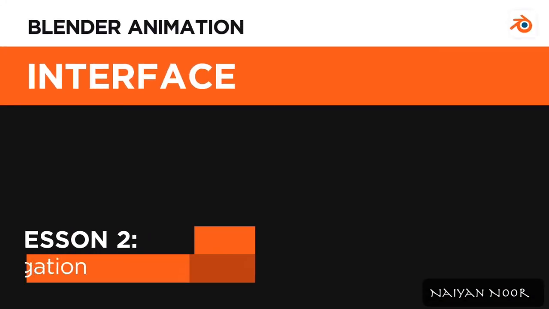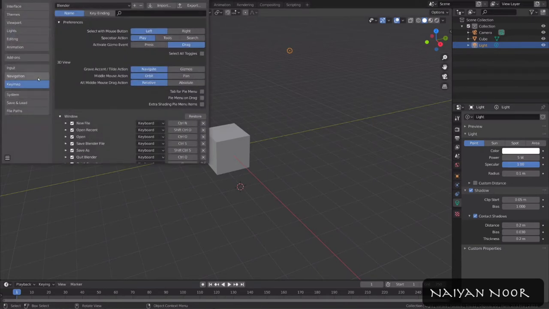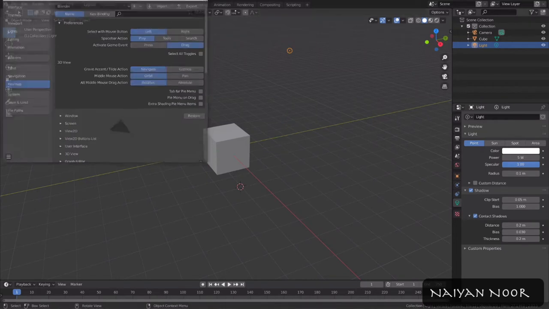Navigation in Blender is pretty simple. I'll start off by saying that if you already have a preferred way to navigate 3D software, you're welcome to go to Edit, Preferences, Navigation and/or Key Maps to adjust your Blender experience. In these settings, you can not only fine-tune your navigation experience, but you can also set or replace any hotkeys for practically any function in Blender. But for now, we'll be going over the default navigation settings.